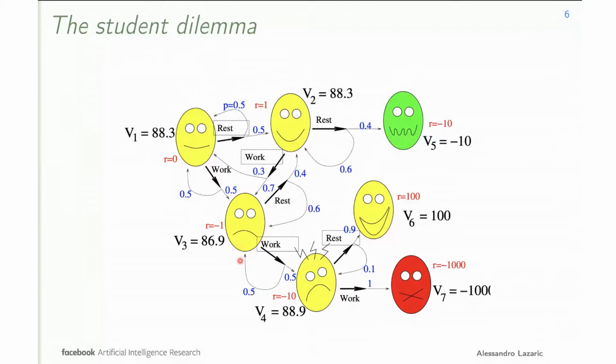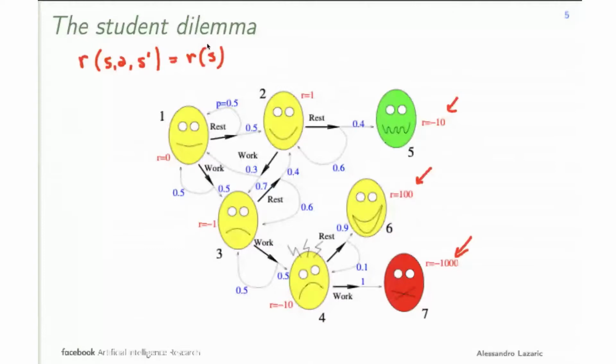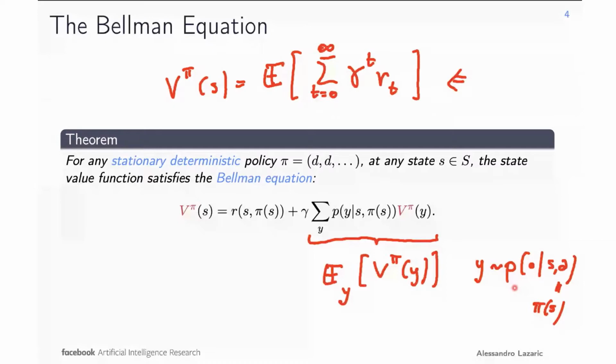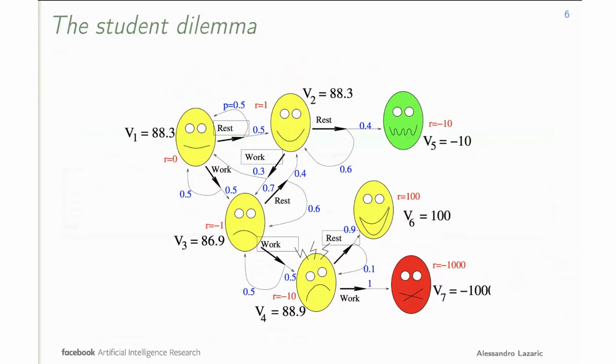So again, if I just wanted to use the original value function definition, and you ask me, can you compute the value function in this problem? I would really have a hard time. It's very complicated. I would need to compute the expected value over infinitely, or, well, in this case anyway, eventually I reach a terminal state, so it might not be infinite, but anyway, over stochastic trajectories of variable length, and then evaluate the probability associated to each, and sum up. In short, it's complicated. But now we would like to use the Bellman equation to simplify this job.